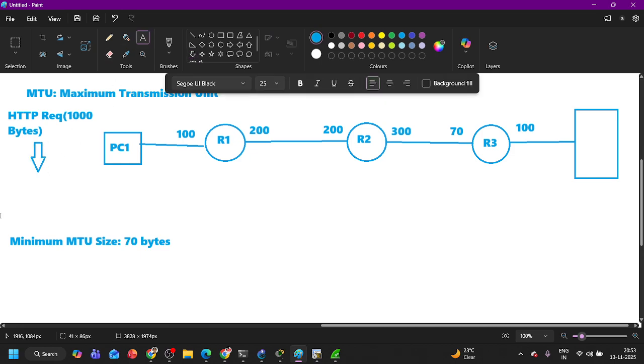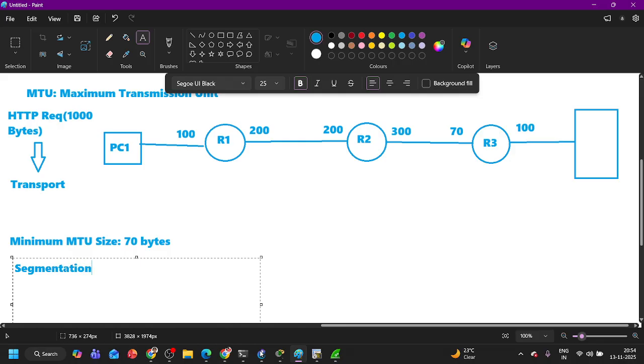Now another function, even the first function of the transport layer: the transport layer will divide a big size of data into smaller parts. That is called segmentation, not fragmentation.